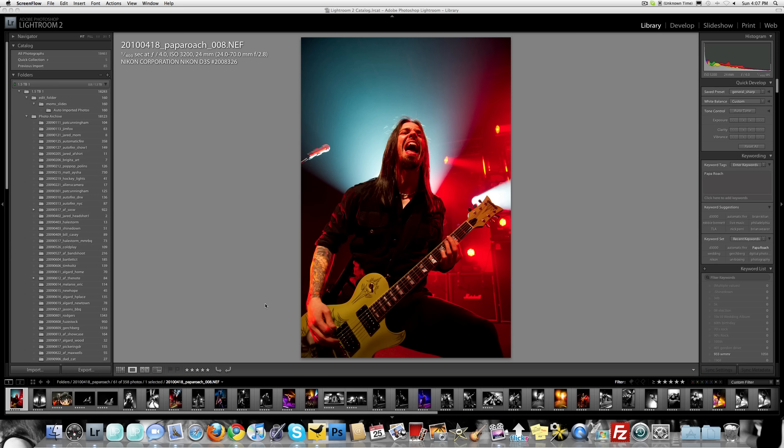The ideal lighting situation is like American Idol. They have maybe a million dollars worth of lights up on stage, and they've got spotlights in the front. If every show had spotlights on the artists from the front, and then in the back all these down lights, it would be so great — you could have awesome colors in the background and a nice white or yellowish color from the spotlight. But that's not the situation, and you have to deal with what you have. This is actually some of the better lighting I've seen at a show.